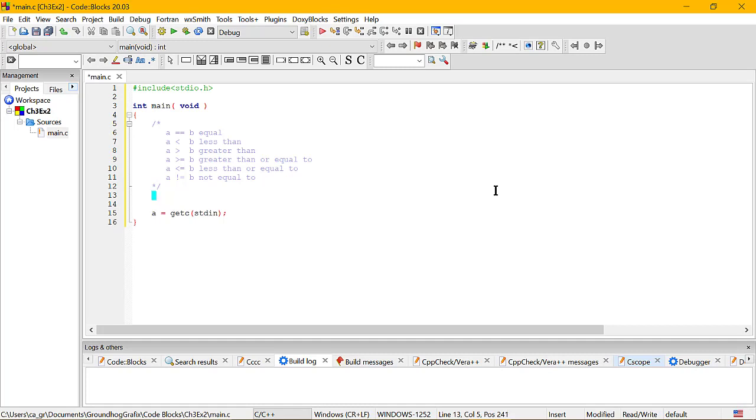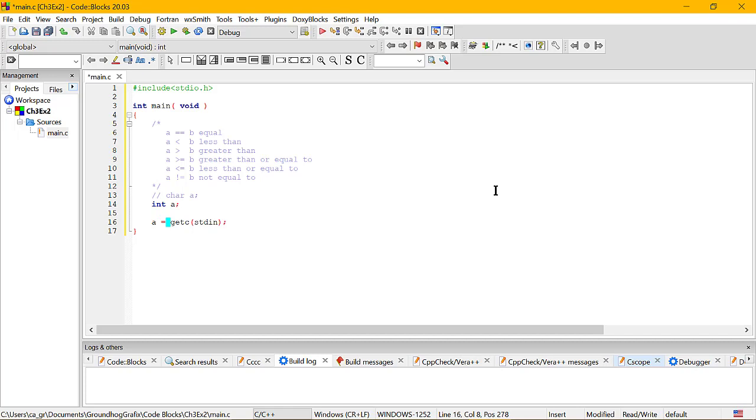And let's say it was character A. Now, here is the inaccuracy. Character A, and we're using getc stdin to get input from the keyboard, and the character value will work fine for that. But actually, the return value of A should be defined as an int, for an integer. And the reason why, let me comment this out.